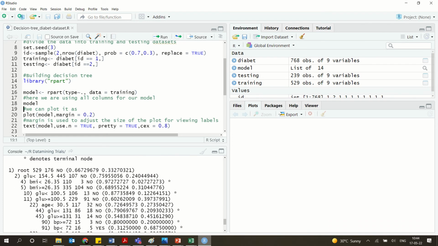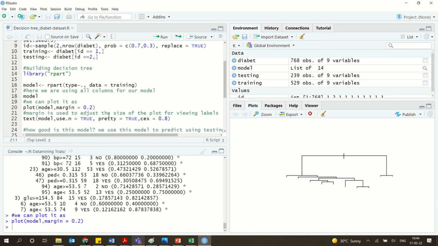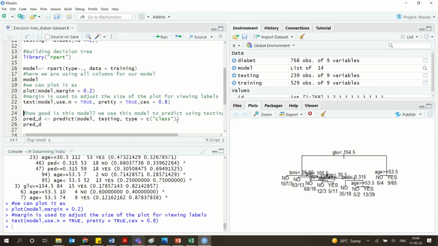So what would be the root node and what are the values associated with it, and then it will move on to the second branch. It shows you the complete details of your tree. But in order for you to understand it perfectly, we could use the plot. I think this margin is not enough, so I'm just increasing it to make it more pretty. So this is the tree which is actually formed.